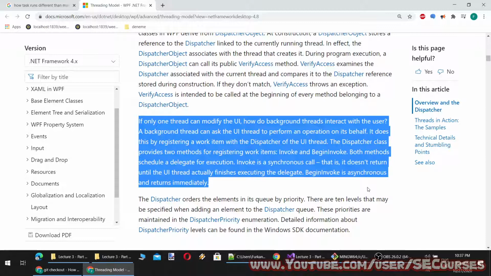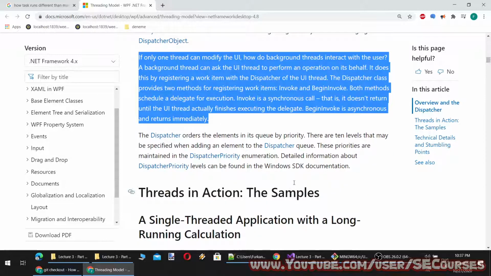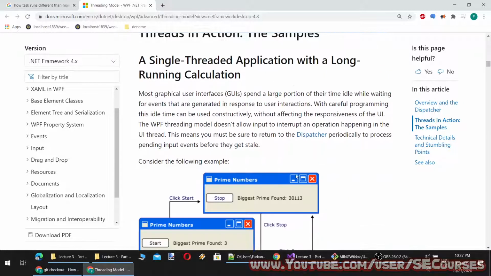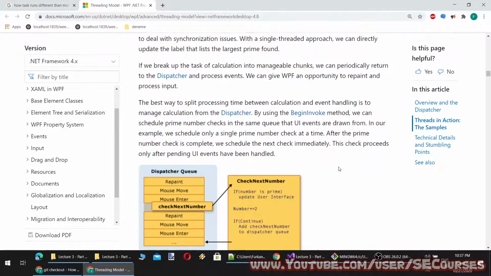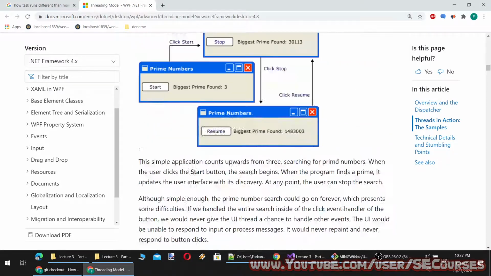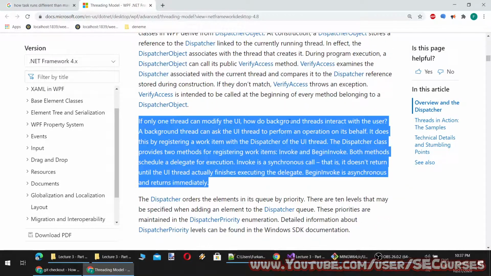Both methods schedule a delegate for execution. Invoke is a synchronous call, that is, it doesn't return until the UI thread actually finishes executing the delegate. BeginInvoke is asynchronous and returns immediately. So you are starting to get an idea of separating tasks.